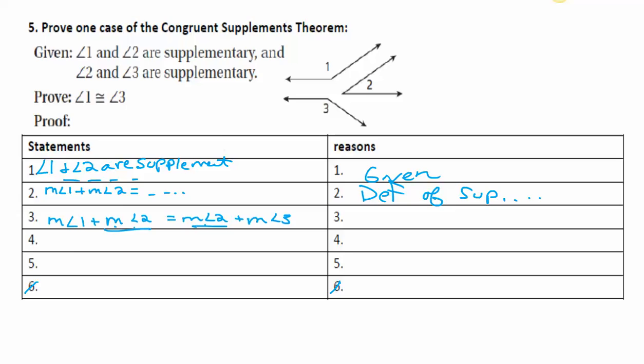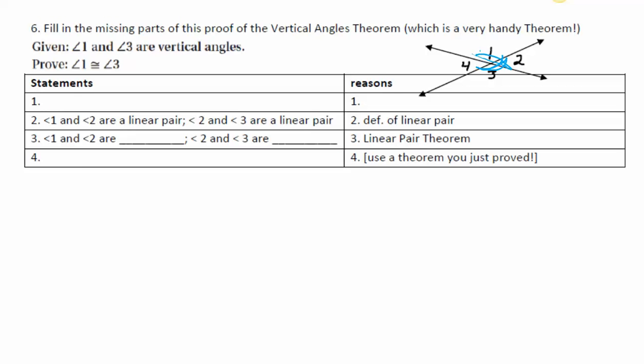So that'll be your reason, the congruent supplements theorem, in order to say that, well, if angle 1 and angle 2 are supplementary, and angle 2 and angle 3 are supplementary, angle 1 and angle 3 are both supplementary to angle 2. They're both supplementary to the same angle. Therefore, using the congruent supplements theorem, you know that they'll be congruent to each other. So you'll be able to prove the last step.